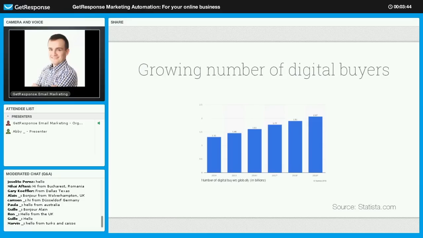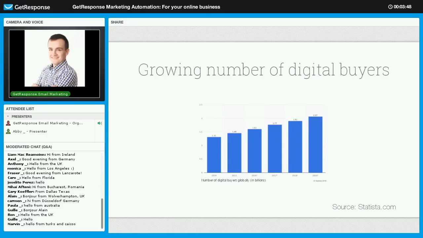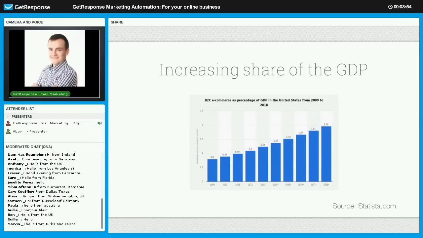It has become a common practice to purchase something online either out of convenience or because it's cheaper to do it online. There's plenty of reasons why you would do it online. At this time, e-commerce has become more important in terms of its share of the GDP.